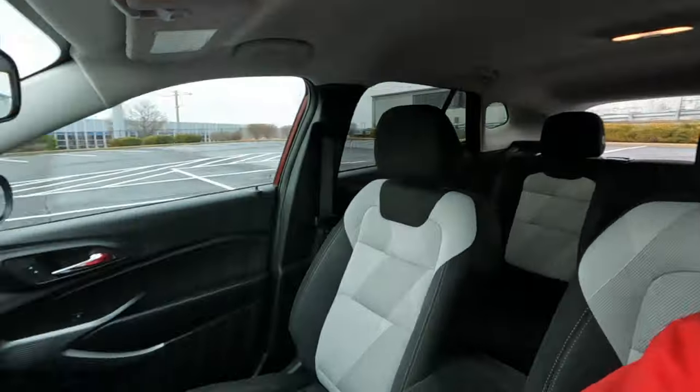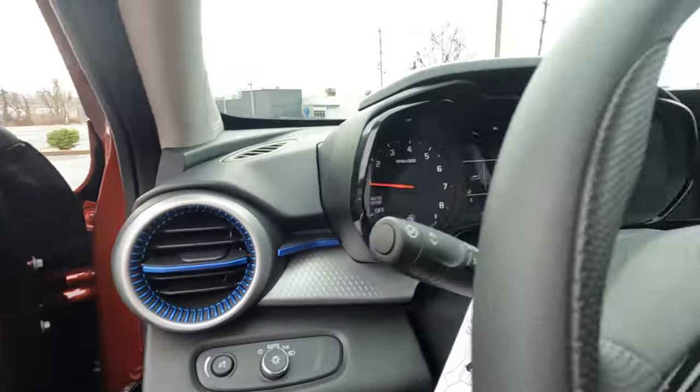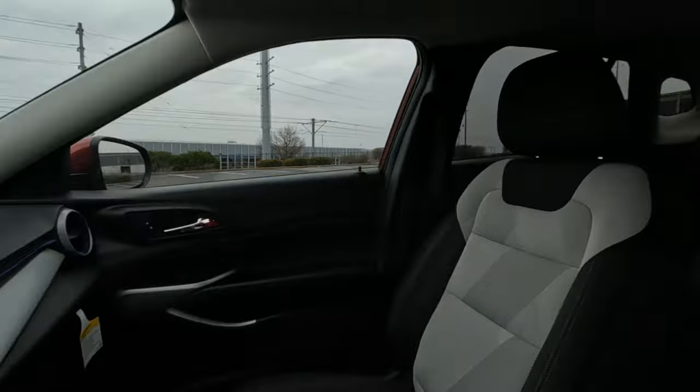Oh, also, I really love these blue accents because since it's a crimson car, or a red car, you would think that the accents and stuff inside are red, but these ones are actually blue. And I think that's because it's the sport model, or it's not the active model, but I think it's the sport model, which is why it has the blue accents. I really love this car. Like I said, it's a 2024, so it's very technologically savvy and everything. Everything is very up to date.